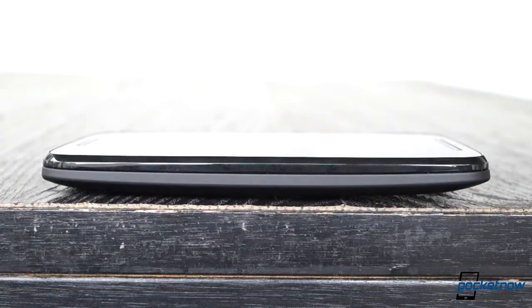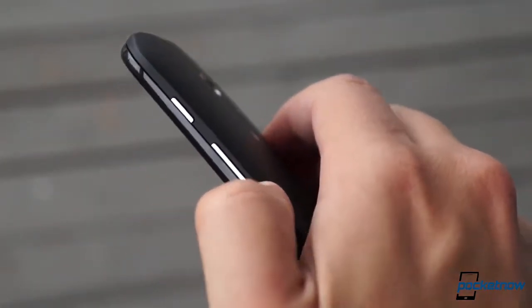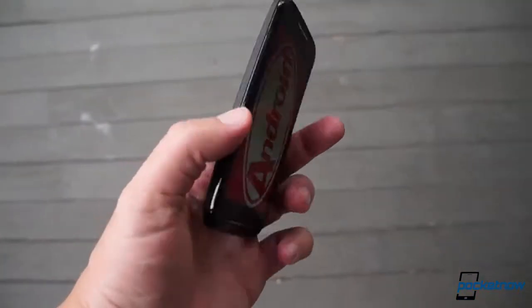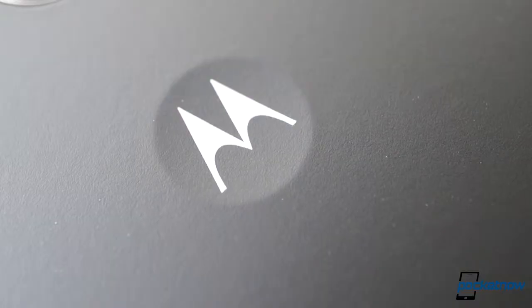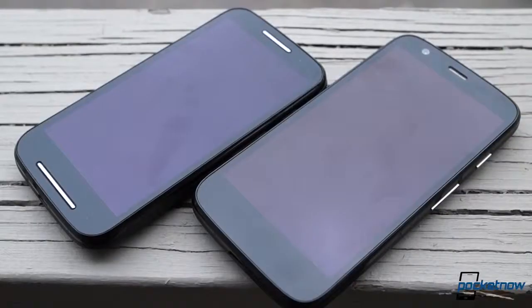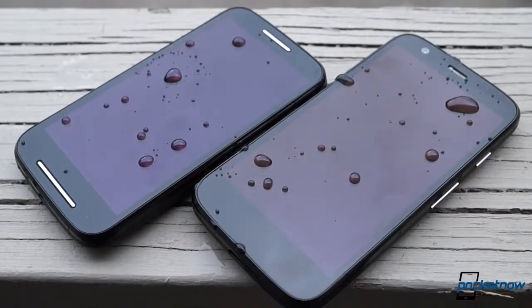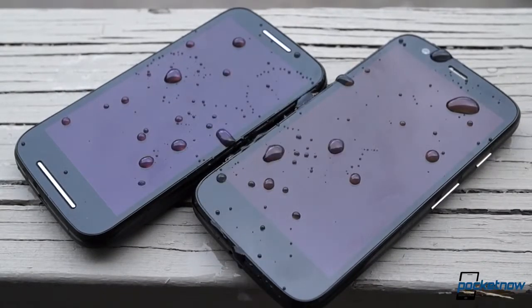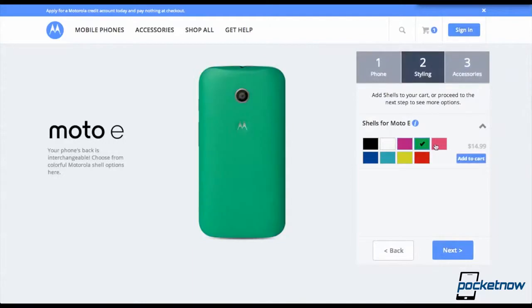In fact, about the only place the E feels inferior is in button travel, which is mushier than the satisfying click of the G's controls. Otherwise, the soft-touch paint job, well-distributed weight, and distinctive Motorola dimple make holding each a real pleasure. If you're an outdoorsy kind of guy or gal, Motorola's water-repellent nano-coating protects each from a sprinkle, and if monochrome colors are too dull for your exciting life, each can be customized at Motorola.com.